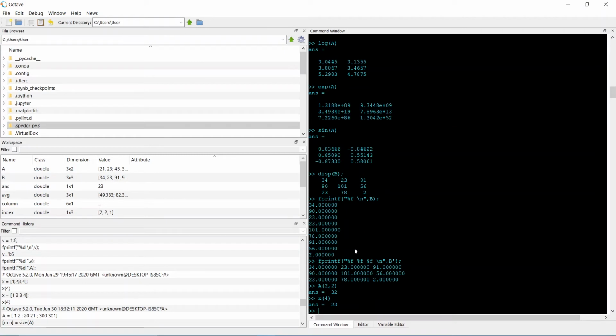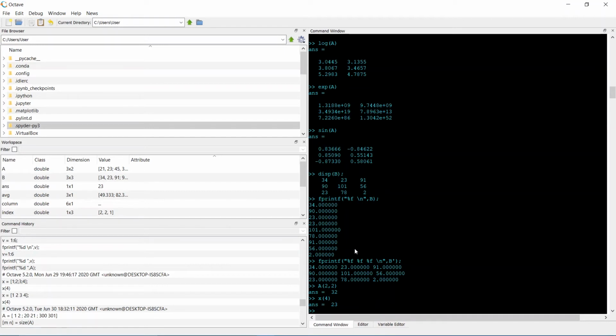I talked about it in the previous video itself. It's quite an easy concept. The only thing you need to keep in mind is that indexing starts with 1. So you go with 1,1, 1,2, 1,3, 2,1, 2,2, 2,3. That's the order in which you'll see it when you do indexing.